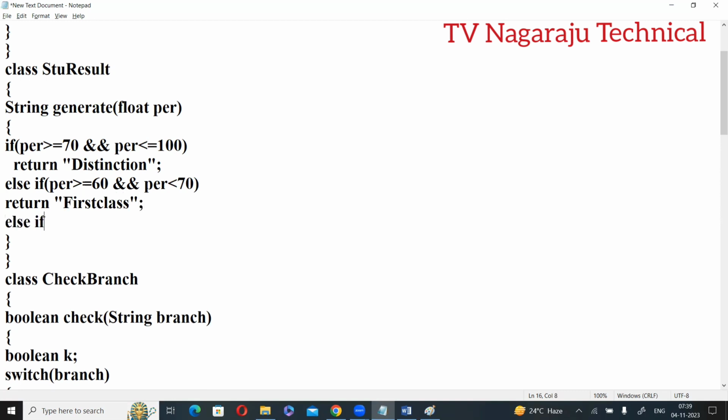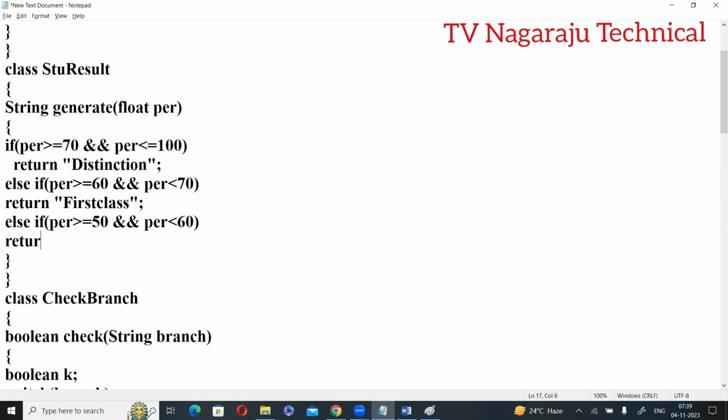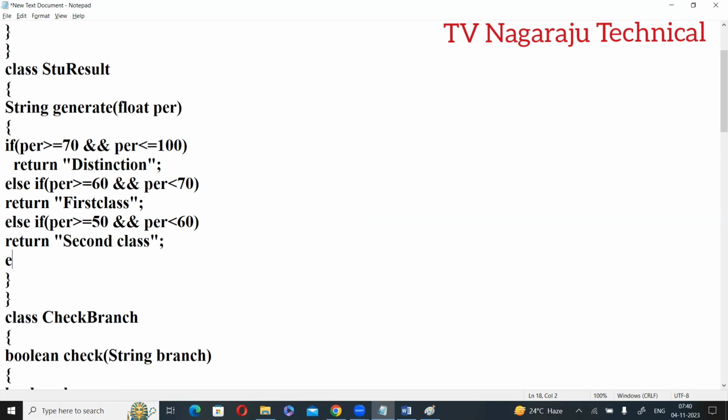Suppose I will write one more. Else if percentage greater than or equal to 50 and percentage less than 60, you are returning second class. So you are returning strings.